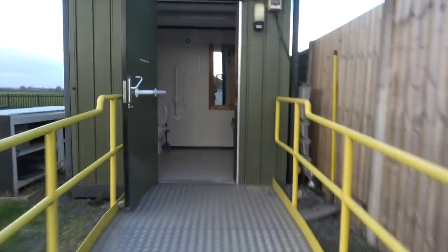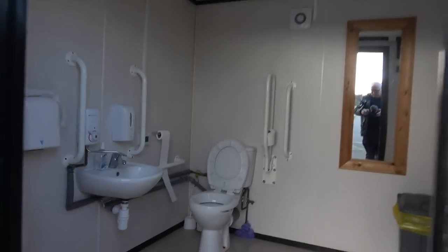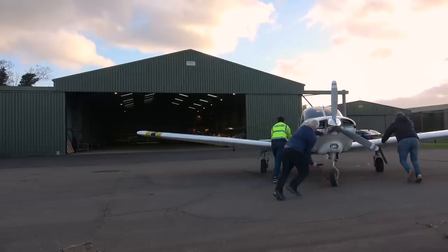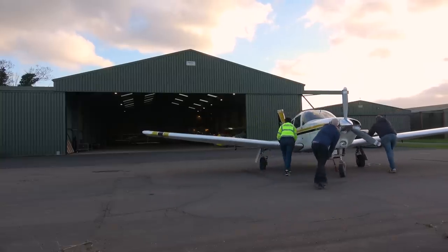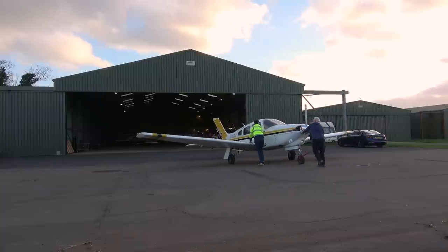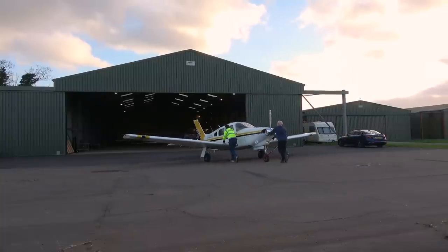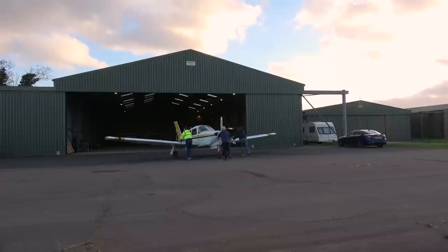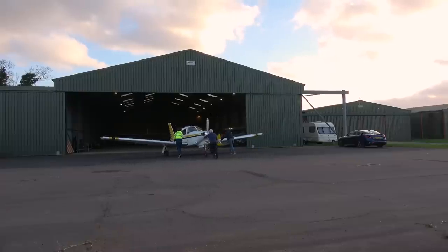You can pay your landing fees at reception or by using the AeroPS app. Shropshire Aero Club, which runs the aerodrome, can usually find hangarage for visiting aircraft if the weather is bad, as it was during my visit — 30-knot wind gusts were expected, in fact. There are eight three-point tie-down points if you don't mind your pride and joy being parked outside.